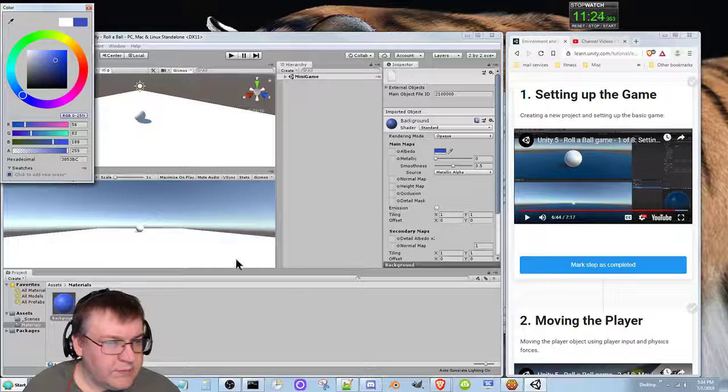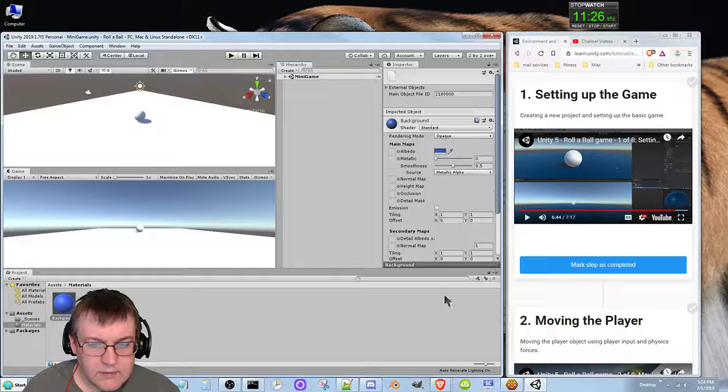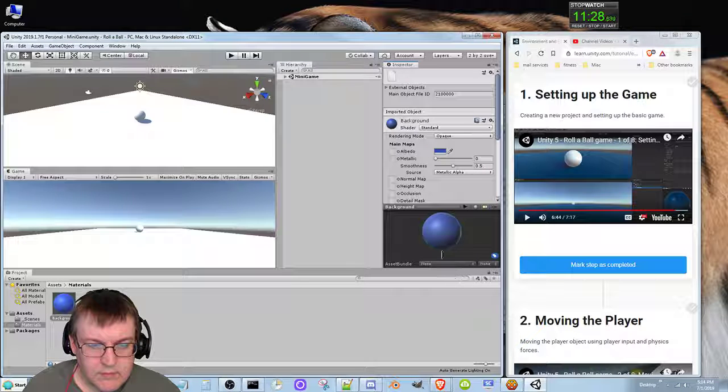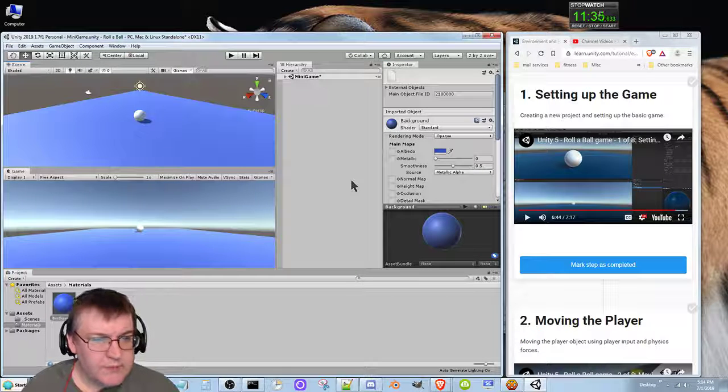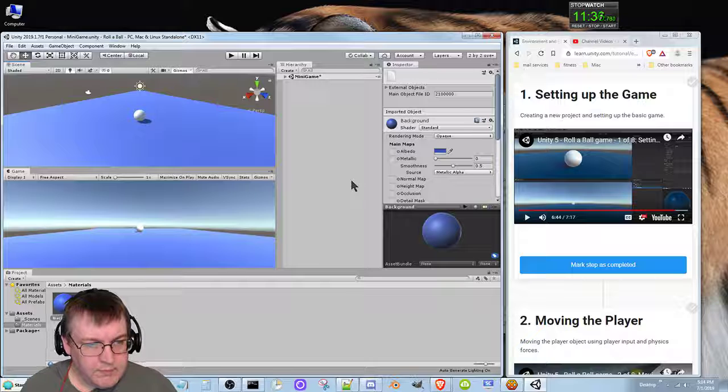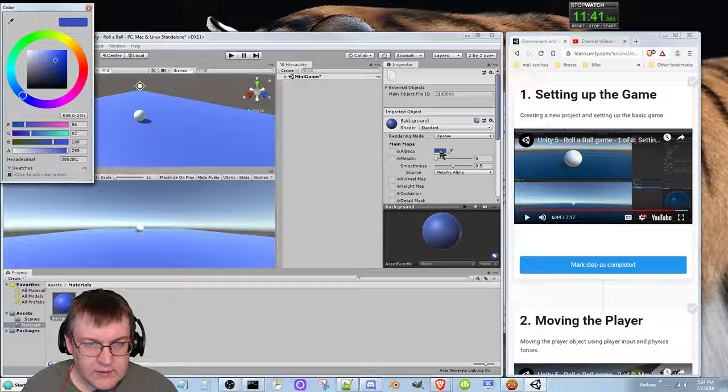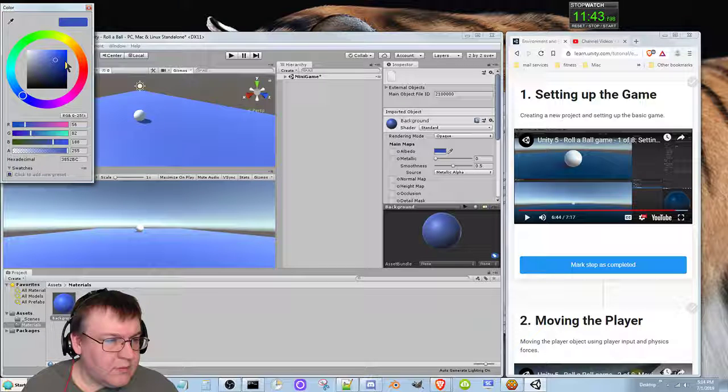Okay, and that's my preview. All right, that's fine. I don't mind. Onto the background. And there we go. Actually, it's not dark enough though. Let's make it darker.